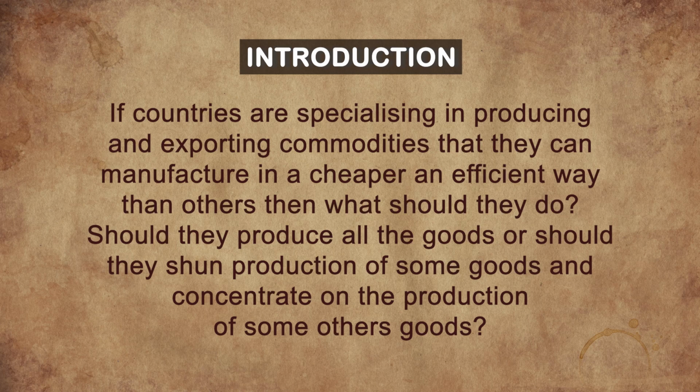If countries are specializing in producing and exporting the commodities that they can manufacture in a cheaper and more efficient way than others, then what should they do? Should they produce all the goods, or should they shun production of some goods and concentrate on the production of some other goods?